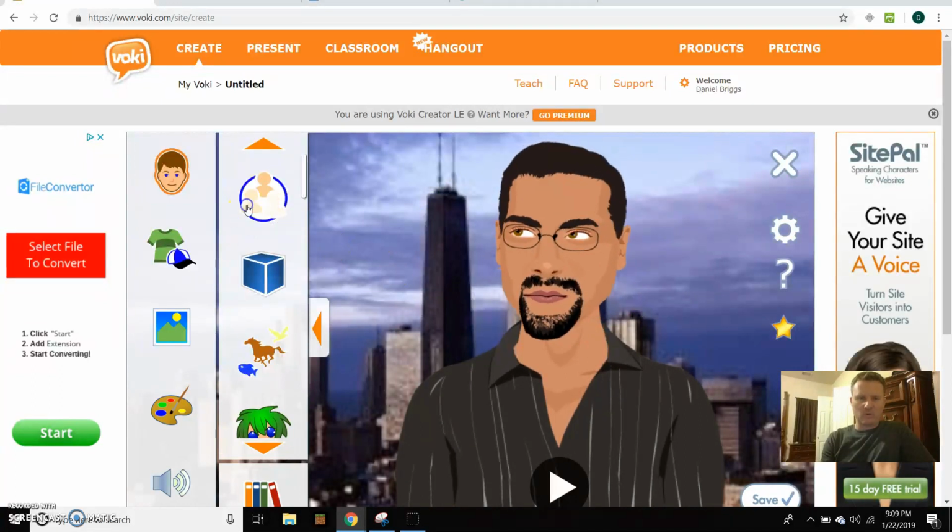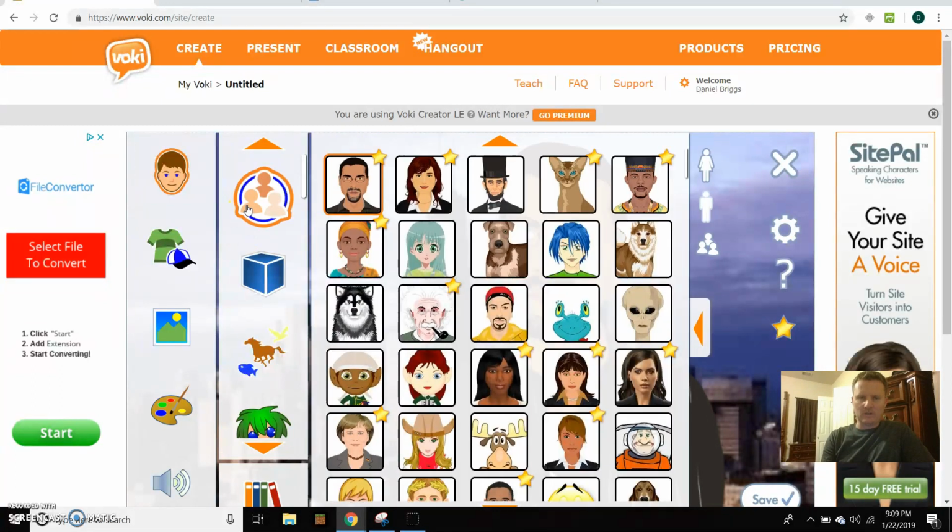There's quite a few that don't have the little stars next to it. If you start trying to use these and you get pretty far into manipulating, I believe it'll let you manipulate them, you're going to have to start over, okay? Because you're not going to be able to save it and submit it and all that kind of stuff. So avoid the ones with the stars.